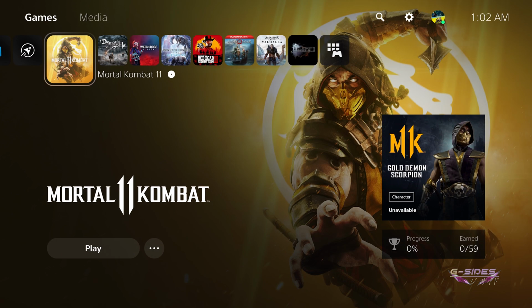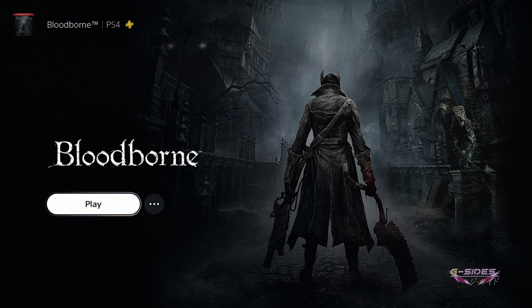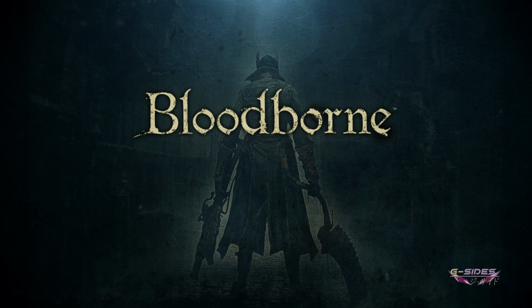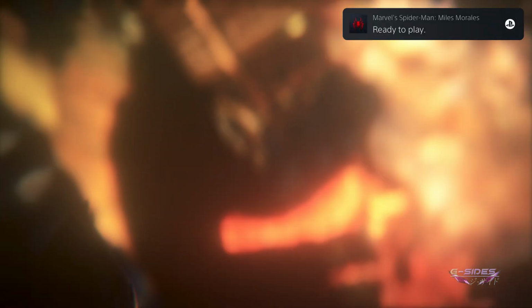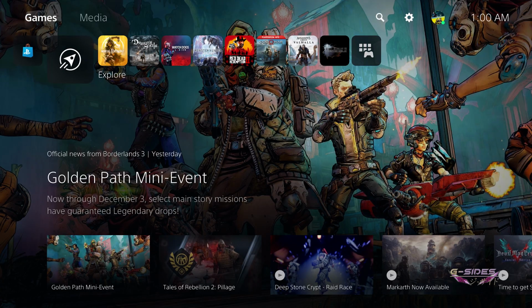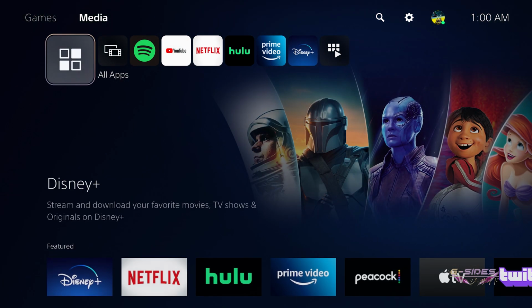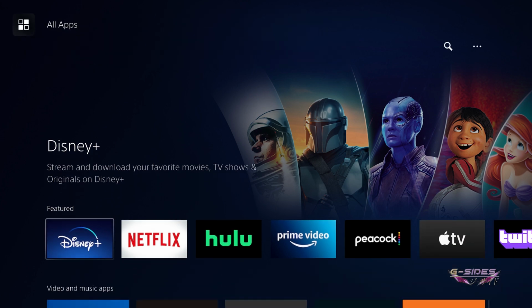Similarly, playing backwards compatible PS4 games both via disc or purchased digitally from the newly designed PlayStation Store is clean and completely unobtrusive, generally as easy as playing a PlayStation 5 game. Games and media have also been split into their own respective tabs on the home screen, which does help keep things from getting too muddled together.